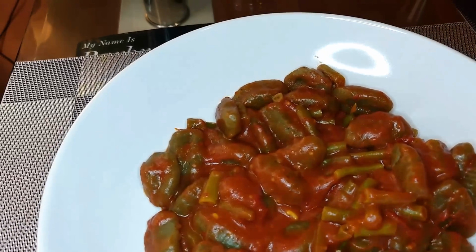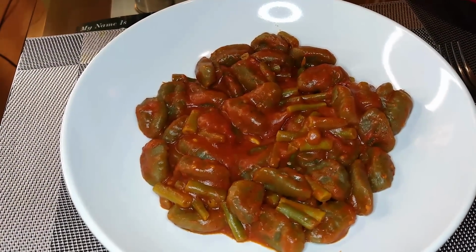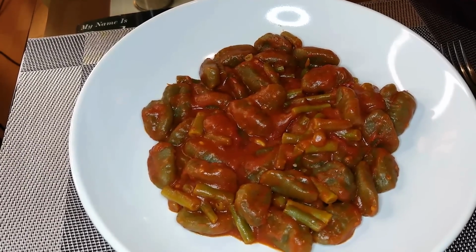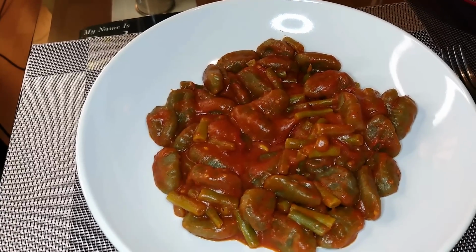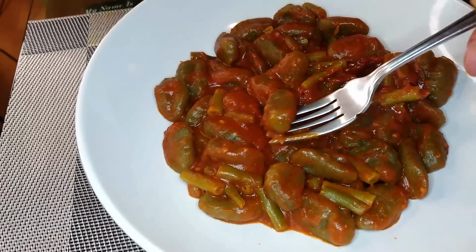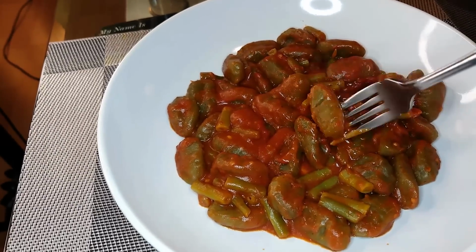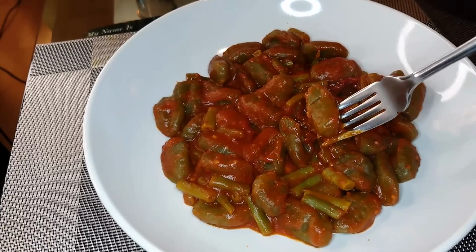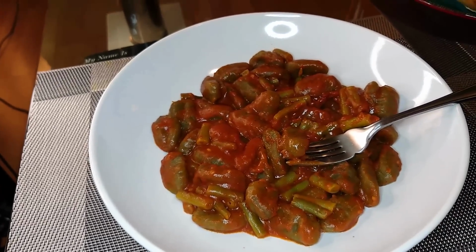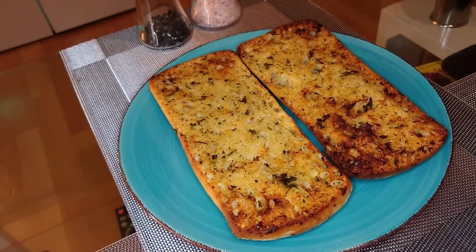Anyway, do you remember recently on the shopping trip to Lidl, where we got all the Japanese and the Italian bits, we got this gnocchi. We got 4 packets actually, 2 spinach and 2 tomato, clearly marked suitable for vegetarians and vegans, 99p a pack. And I used to do this meal a lot with gnocchi, which is just gnocchi boiled as you normally would. I cut and steam green beans separately, boil the gnocchi, drain it off, and then put it back in the pan with a little bit of oil, and then smother it in sauce and the green beans. And we're having it with the Tesco special garlic bread, also clearly marked vegan.